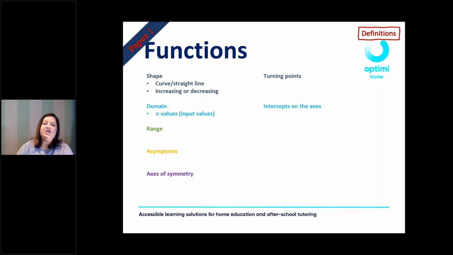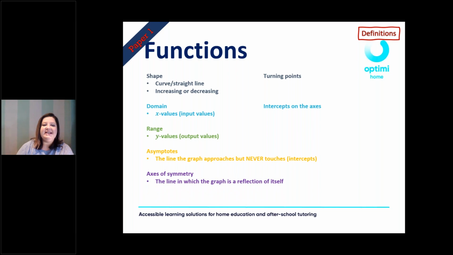The domain is a collection of all the x values of this specific graph that you're working with, so all of the x values that this graph can define. The range is then your y values, all your output values. An asymptote is the line that the graph approaches but never touches or intersects. A straight line, the one that we've done today, does not have asymptotes. The parabola that we're going to do just now also does not have asymptotes. But when we get to our trigonometric functions, your tan function does have asymptotes, as well as the hyperbola that you will do later on.